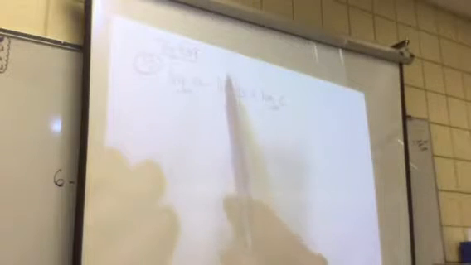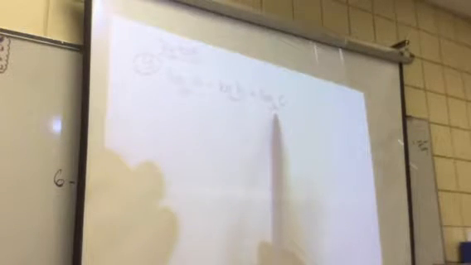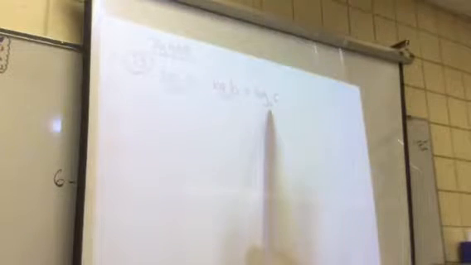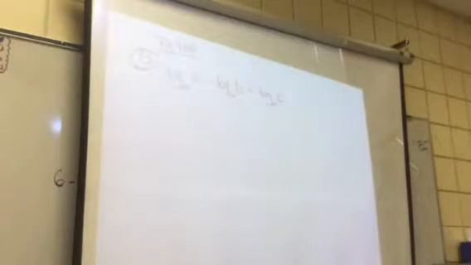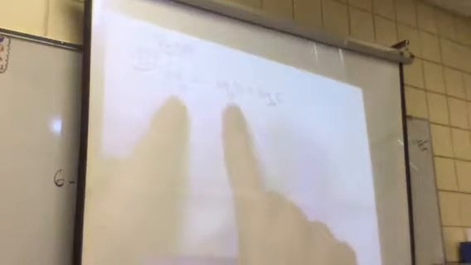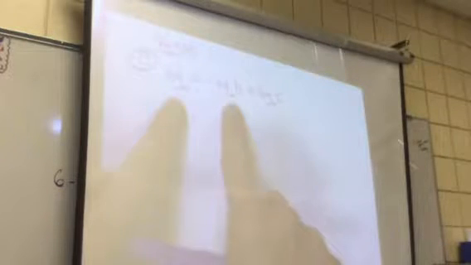When we have logs that have the same bases, they can be combined together. Remember, logs are talking about exponents, so you need to be thinking about your exponent rules. When we subtracted exponents, what did that come from? When do you subtract exponents? When it's a division problem. So this really could be a division problem.